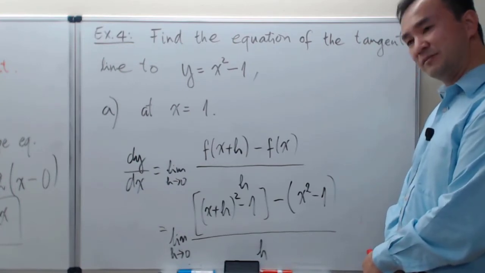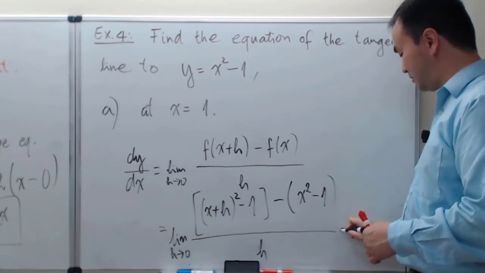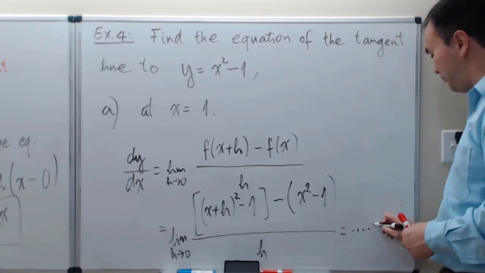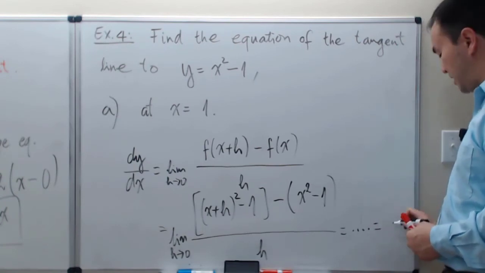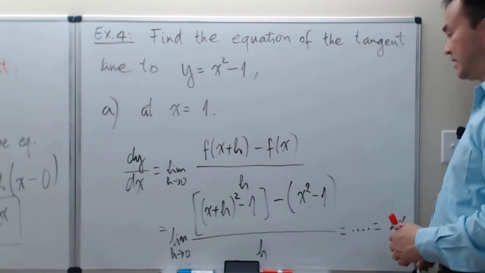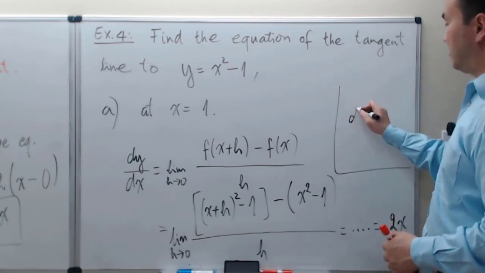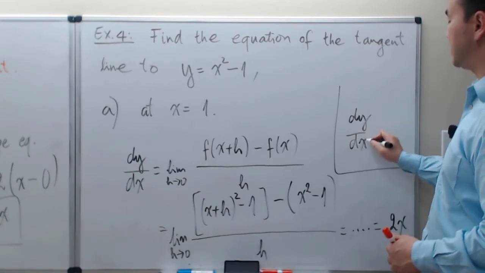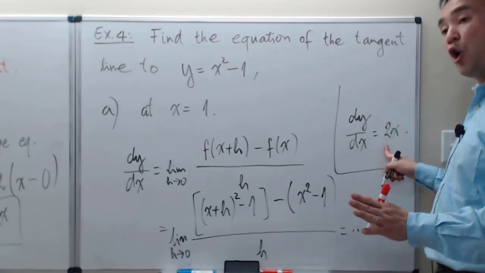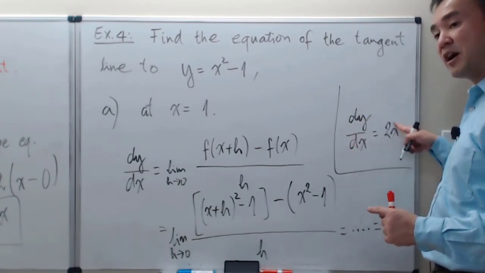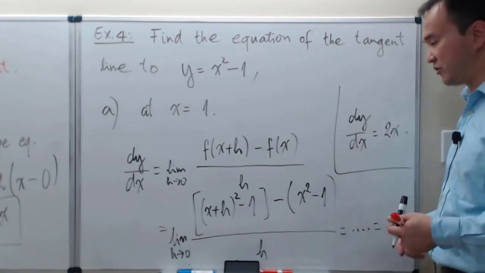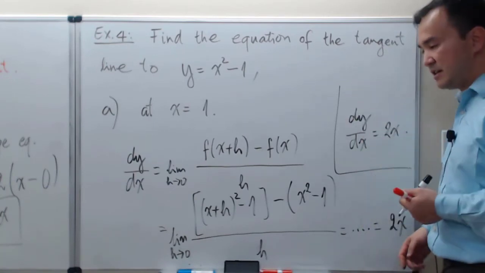Assuming you already had your own work, the dotted dots here are for you to show your own work. Your final answer at this point should be 2x for your general derivative, or in other words, we have now found dy dx equals 2x. This is not the ultimate goal of the problem, just a big part of the work, but we need the derivative to find the slope of the tangent line. So let's now move on to the slope of the tangent line.